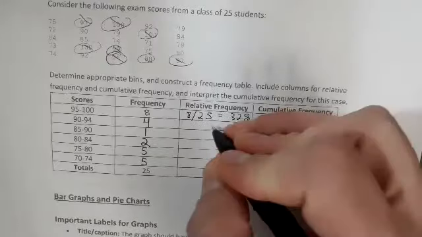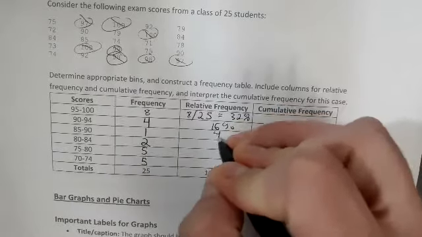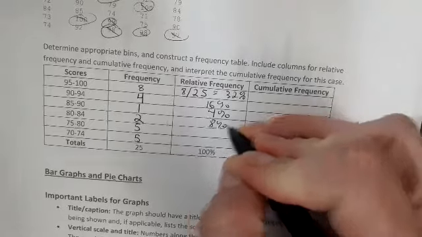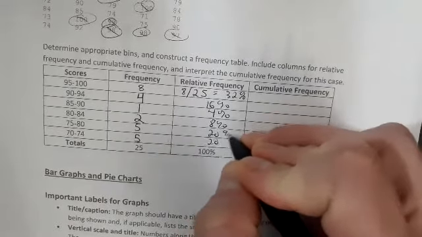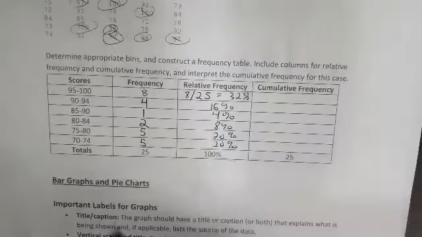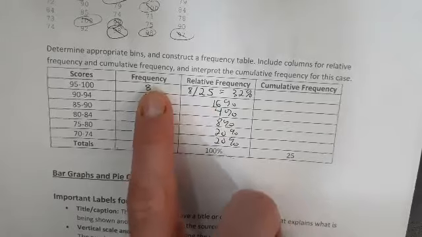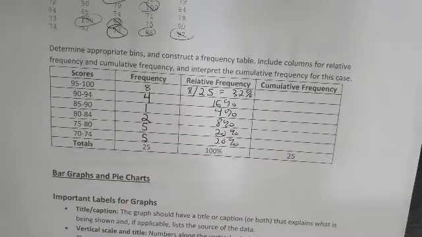This should give me 16%. This should give me 4%, 8%, 20, and 20. So another way I can do it maybe is just by multiplying by 4. If you get a really nice base like 25 or 20, right? You might be able to do little tricks like that. But if not, we know how to find relative frequency. It's the part over the whole. So if I do 32 and I add 16 and add 4 and I add 8 and I add 20 and 20, I should get 100%, which I do.